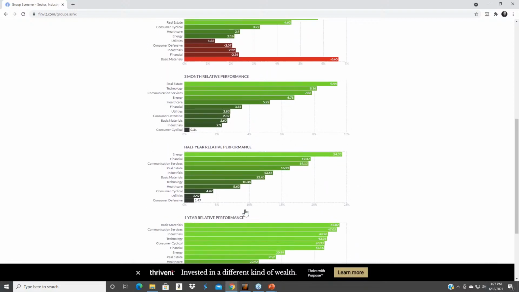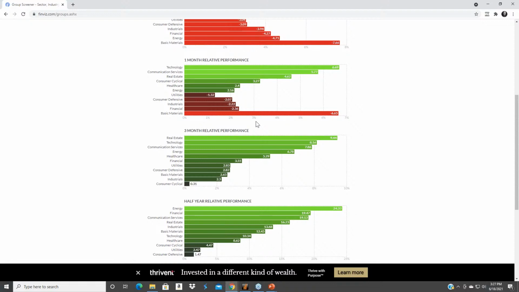And so that's kind of what I look for. And then if we go back a year, doing very, very well, almost 44%, outperforming in terms of relative performance. So this is a nice way to get a quick view of what the top performing sectors are. So right now, tech is hot, real estate's doing well. You can see on the 1 month, it's number 3, number 1 on the 3 month, number 4 on the 6 month. So I generally look for sectors that are in the top 3 across multiple time periods.